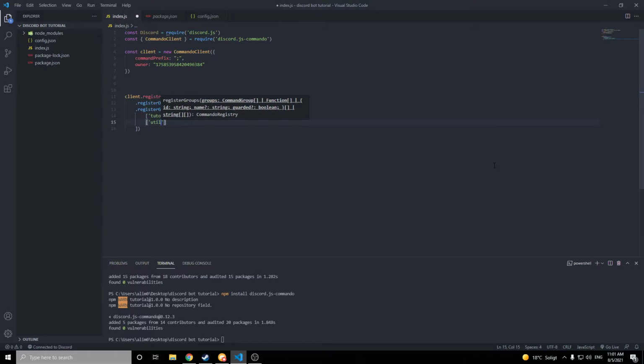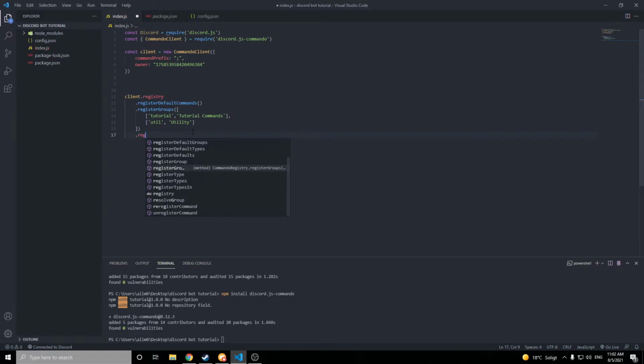This is mandatory in order to use the default commands. This is gonna be the utility group. This is gonna be adding the prefix command, the help command, ping, and eval. The evaluate command is gonna execute any JS code from the bot without needing to do a command for it or anything in your index. We're gonna name this utility, and we're gonna go down.